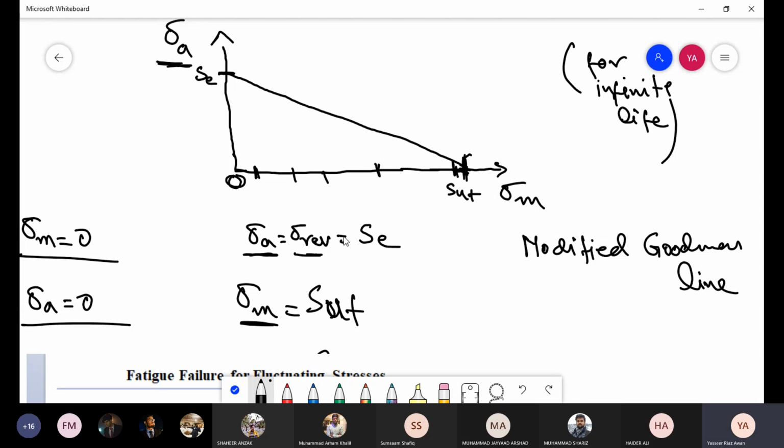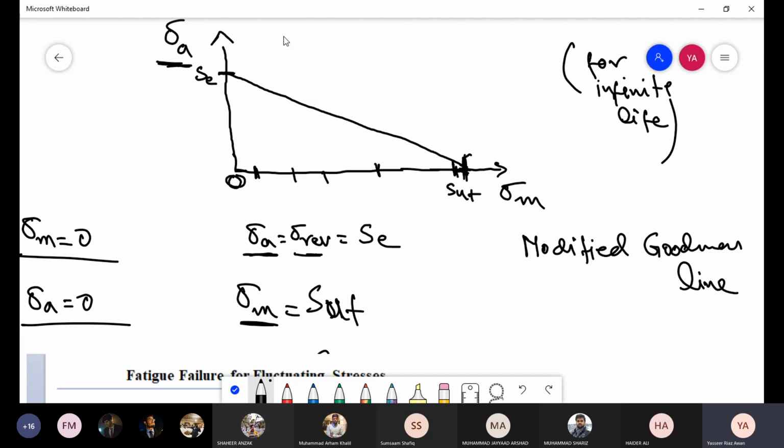And obviously, we have just seen the experimental results. So experimental results show that this design is most probably on the conservative side, but we still use it because one, obviously it is conservative, so it's not a problem, and second, analytically it is easier to use. Later on you will see some other criteria as well, but analytically they are a little bit more difficult than that. So at the start we would maybe rely on this modified Goodman criteria, and then in the next lecture we can maybe see the other criteria as well.